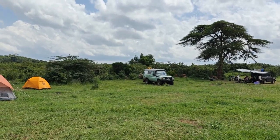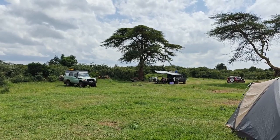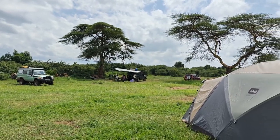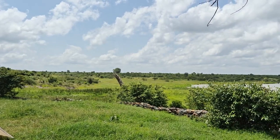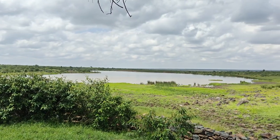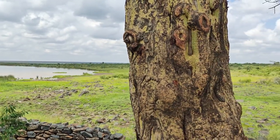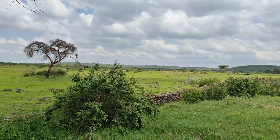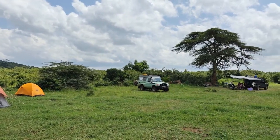Here we are at Moogie Conservancy at our campsite. Most people are in tents — in fact everyone's in tents except for Nancy and I in the green dragon. There's Mark and Kirsten playing cards under the awning. We're perched up on a little bench overlooking a small pond that was formed by the road on the other side acting as a dam, backing up the water. It's a fairly open landscape.